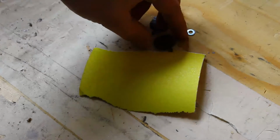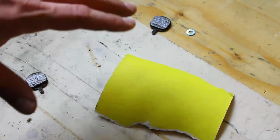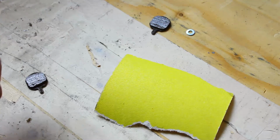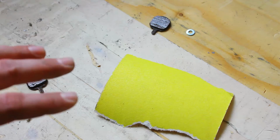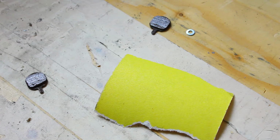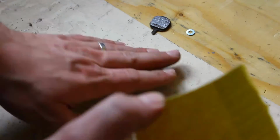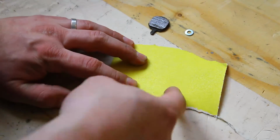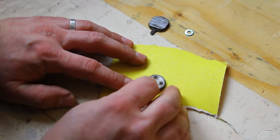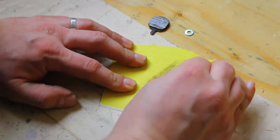You can be in the vicinity of 100 to 140, 160, but not any finer. It's not any good. It's not going to take off material, and going any coarser is also bad because it's going to take off a bit too much material. So make sure you have a flat surface. Usually a table is very good. And what you do is you take your pad in your hand and you run it across like this.